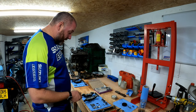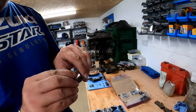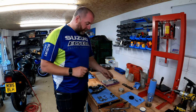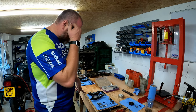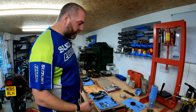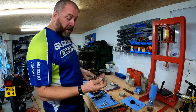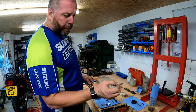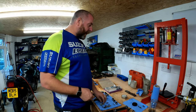I've given the pistons a good clean. There is a little bit of pitting on a couple but it sits outside the seal area so it won't cause any dramas. I'll probably replace all the pistons next time. Regarding the old jointing bolts - I notice there's copper slip on them. With brakes, you have two camps: those who smear the pads in copper slip and those who use no grease at all. I don't put any on the pads and have never had squealing - the anti-squeal shim does that job.